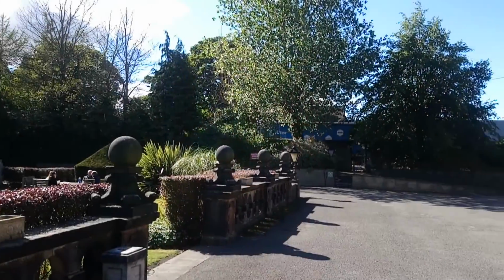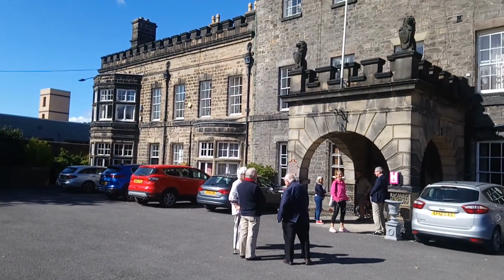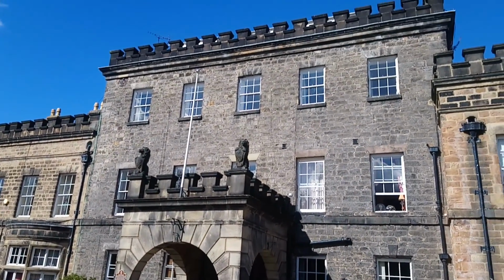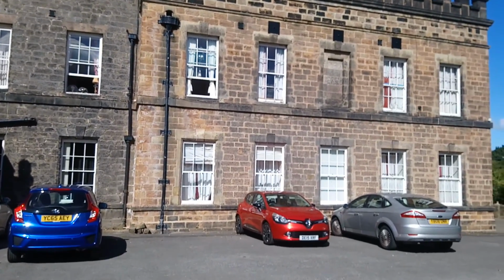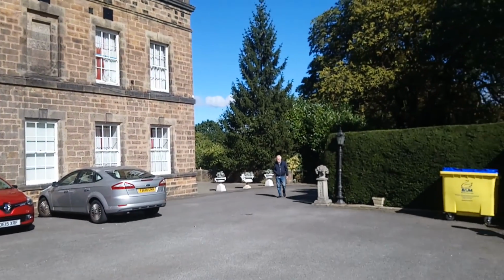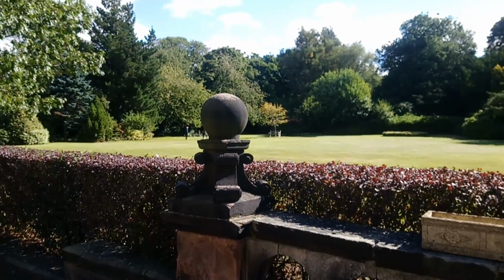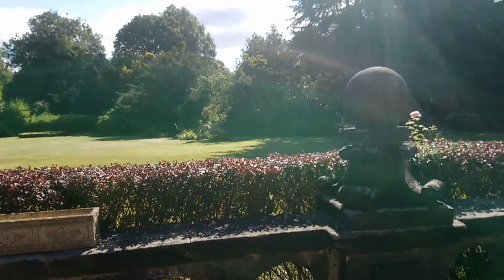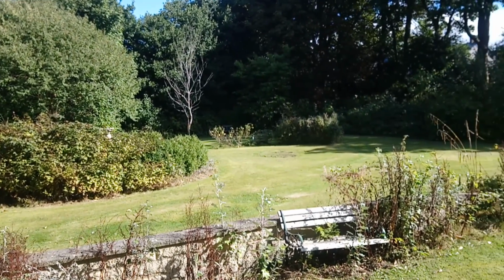Yeah, that was the lift. And here we are back outside now. Kicking everyone out. Come on, get out now. Yeah, people are still living in here, for the time being, until they start development, if the plans get passed by the council. So it's not abandoned, it's not derelict or anything.